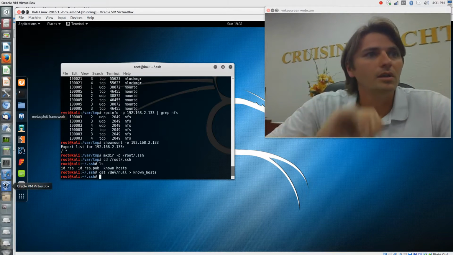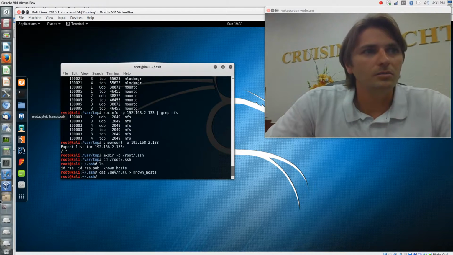So create a key here so we can access the system with SSH.